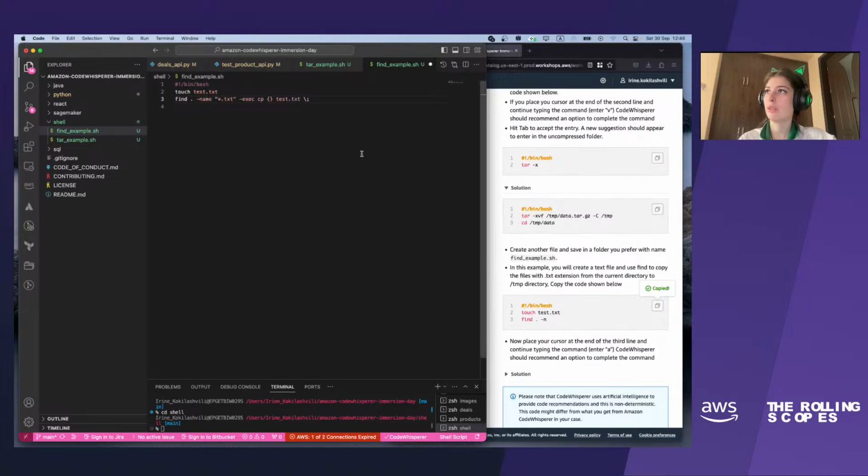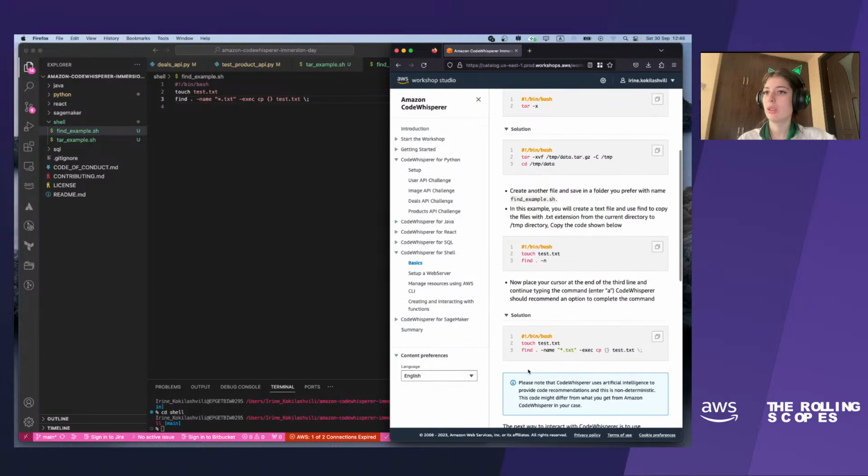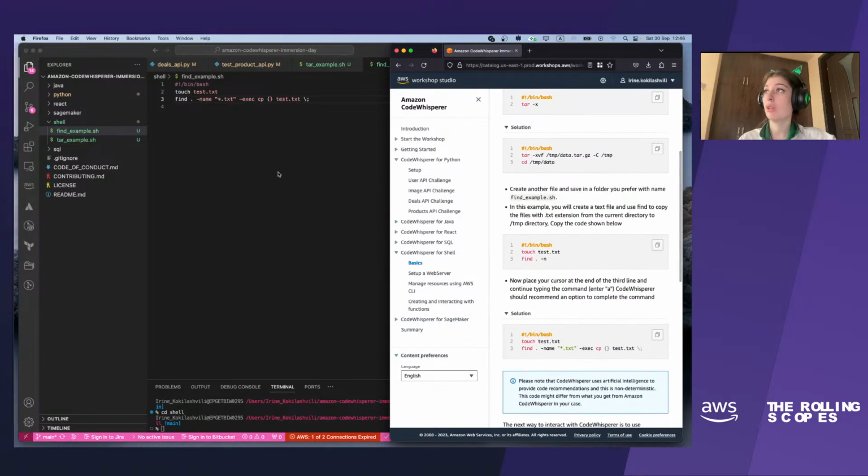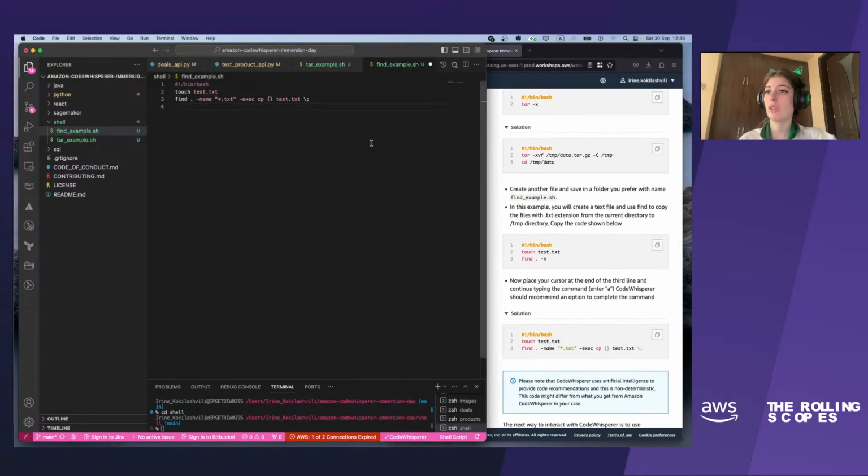Okay, well, okay. Oh my god. Yeah, wow. This matches the solution, right? Totally. Finding files with the extension txt, and it is copying the files to the current directory, right? Okay.